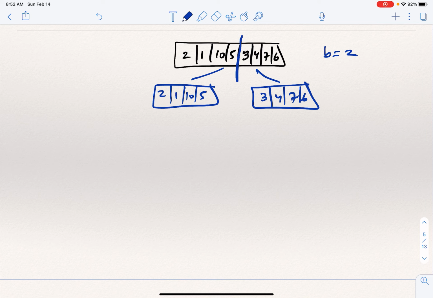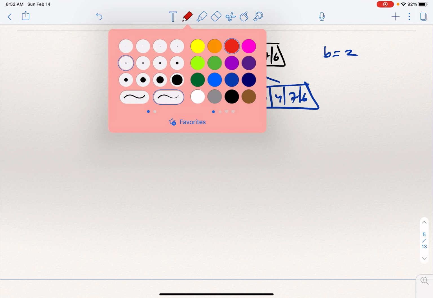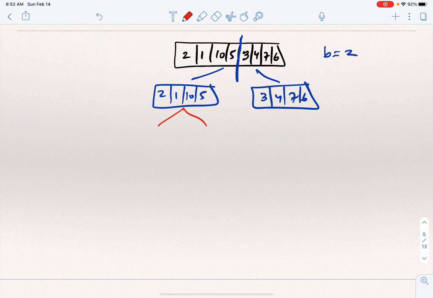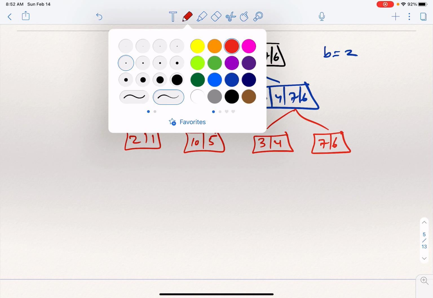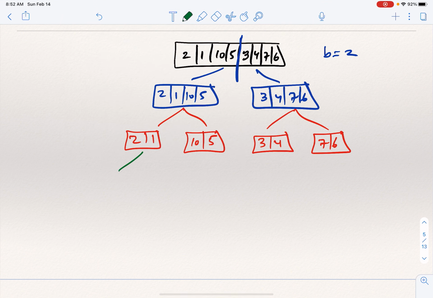So these students say, well, let me repeat what Louis just did. And these students have friends. They say, okay, let me give my friends the left and the right halves of the array that I got. So 2, 1, and 10, 5. And the same thing with this student. They give to their friend 3, 4, and to another friend 7, 6. The same thing is going to happen. We have lots of students in the course. Everyone can keep doing the same and say, I'm not going to do work. I'm going to just divide and give it to others to do the work. So now we give it to 8 students. Each one of them is going to get an array of size 1.